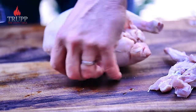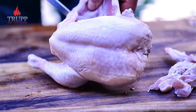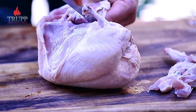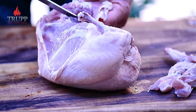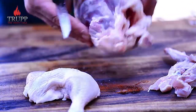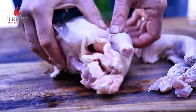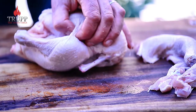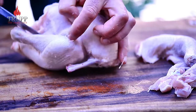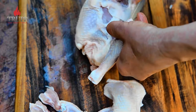For the leg, move all the skin towards the breast because if you cut straight down you will lose a lot of skin — and later when you want to stuff the crown you will obviously lose skin. Just scrape along; no cutting needed. Guide your blade along the bone and the leg will fall off naturally. Make an incision as close to the leg as you can, cut the skin, and keep running your knife along.